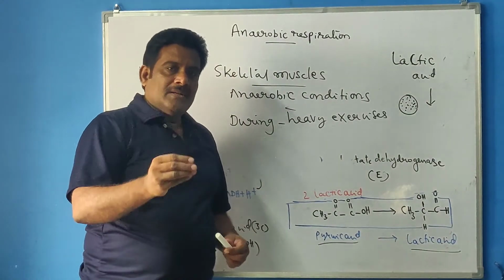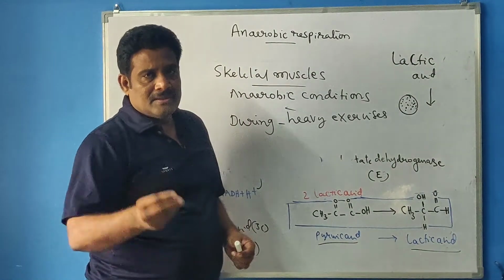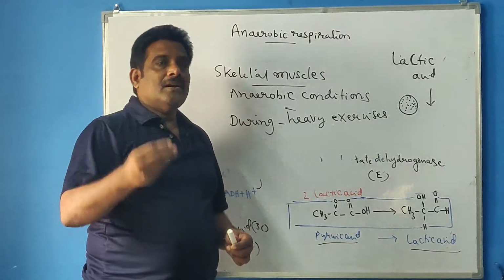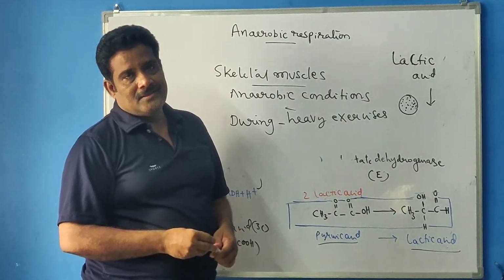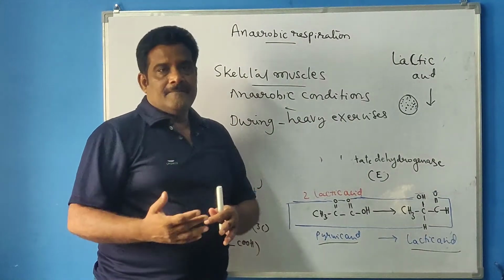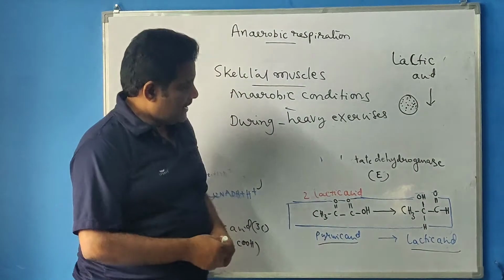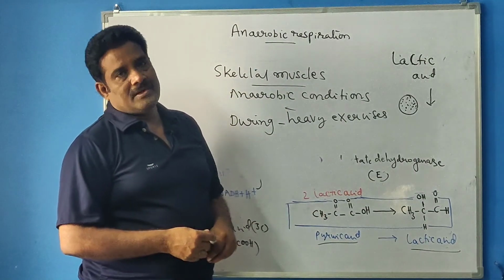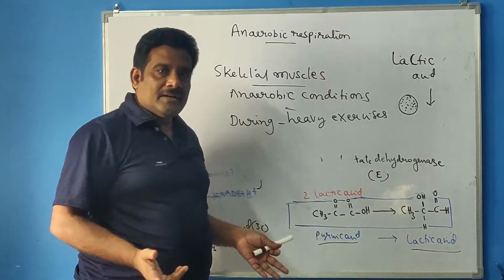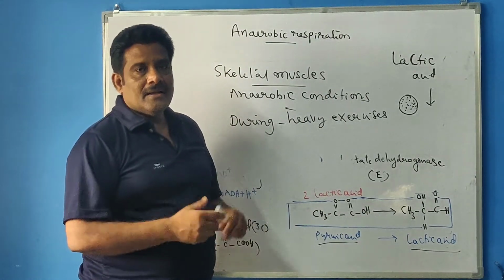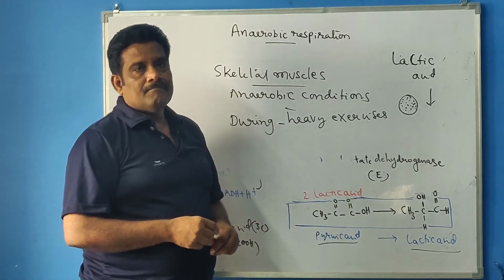So in animals, in skeletal muscle cells also, anaerobic conditions are created. Oxygen is not available to the muscles. So this results in accumulation of lactic acid in muscle cells, and finally this results in some discomfort to the body. This discomfort is avoided again on the availability of oxygen. Okay, students, do you understand?